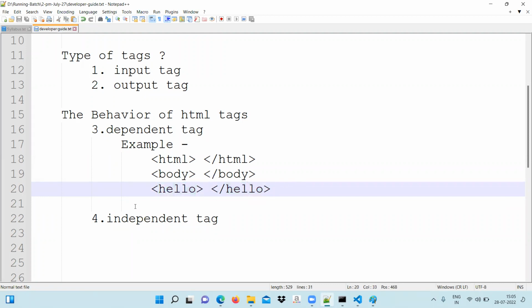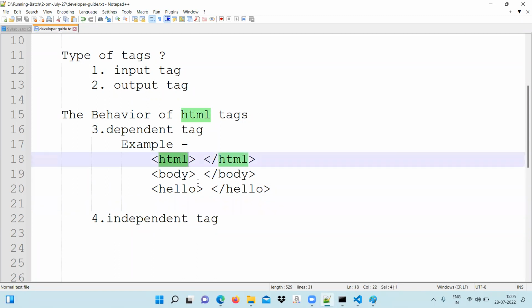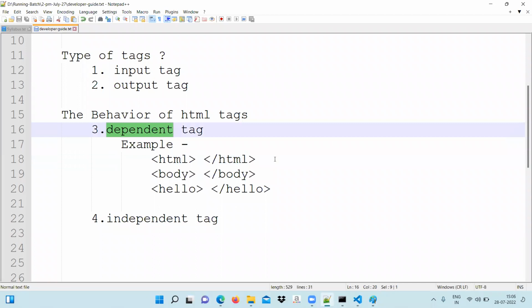We can write a single line definition for the entire HTML tags, whichever the 100, 200, 500 tags are there. In all the list of tags, if the open is separate and the close is separate, open without slash and closing with slash, all those tags are called dependent tags.